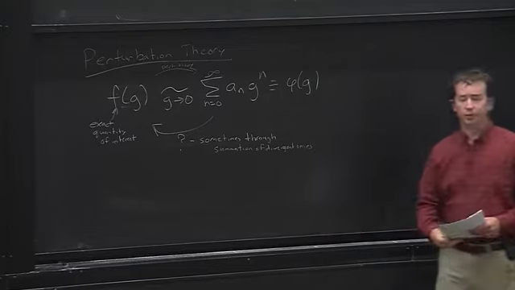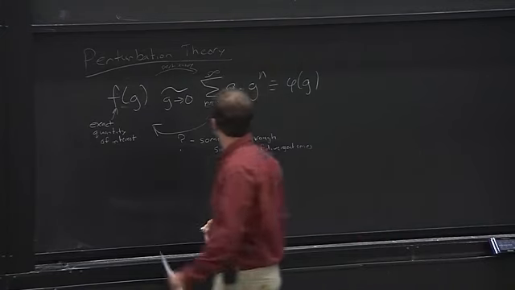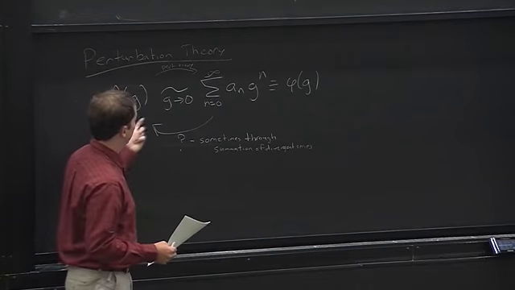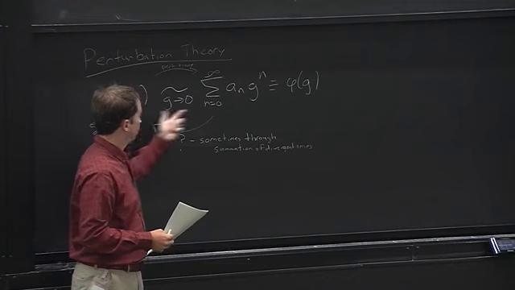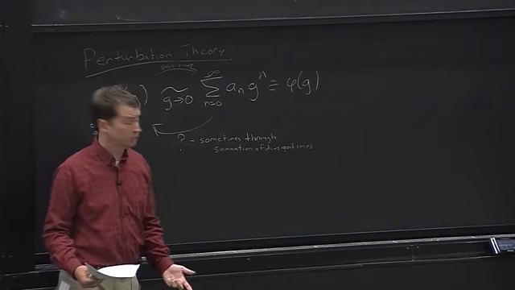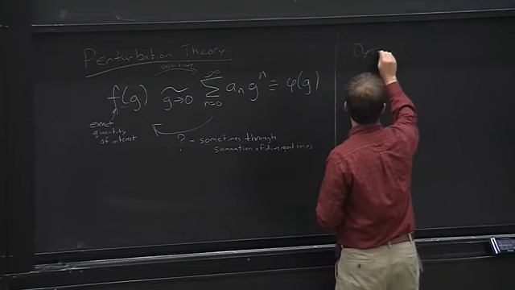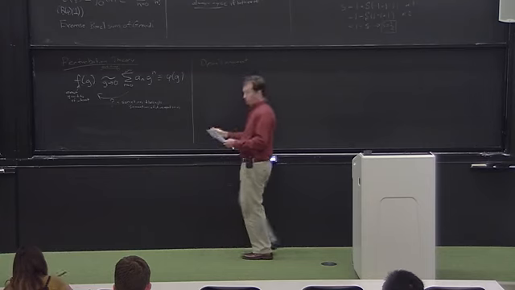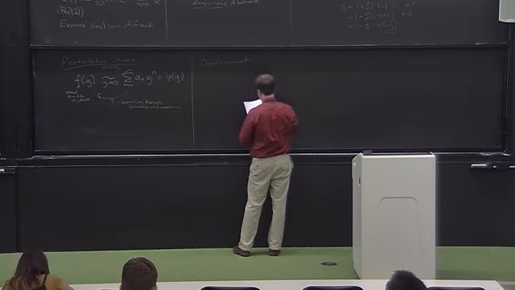And I'll say a bit more about that in a few minutes. But first, I wanted to give a physical argument, originally due to Dyson, for why we expect that many of the perturbation series we construct in physics are divergent. So, Dyson's argument, which I will slightly adapt into a slightly different context than his original argument, but it's the same basic idea.